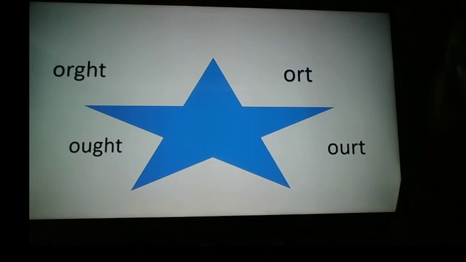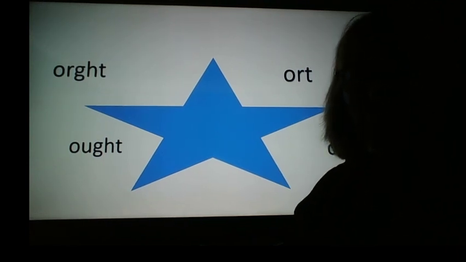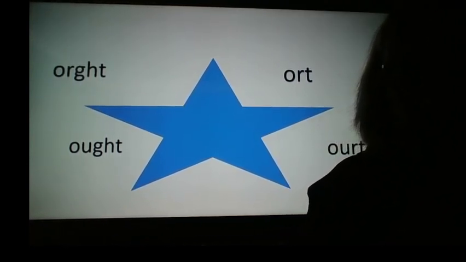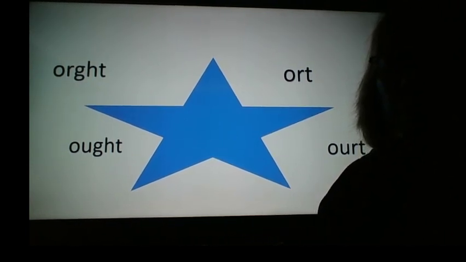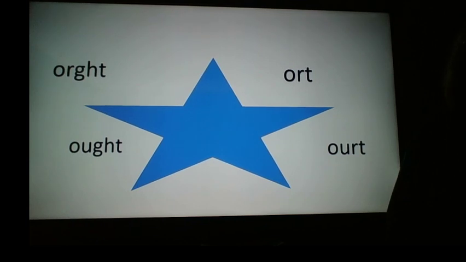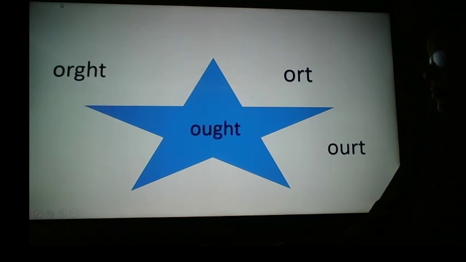Does anybody know how would we spell ought? I ought to just pop back on and say hi to people who've just joined the classroom. Hi. And how would we spell the word ought? Let me think. Shall we check? I hope you got this one correct, because do you know, I don't think this is a word that we use very often. So if you don't know the word ought, it's a really good word to write down to learn for later. So well done with that spelling.